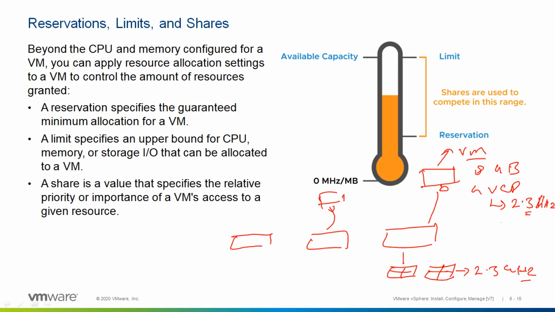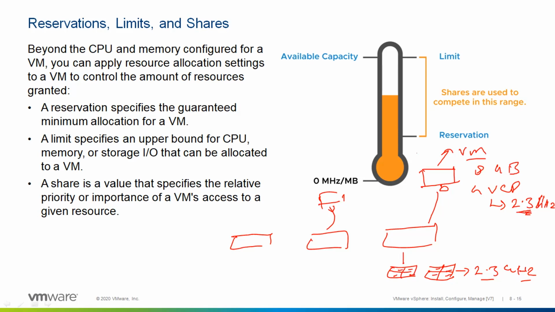Okay. But now you will say, sir, how is it possible that 2.3 will be assigned? Yeah, you are absolutely right. That's what we are going to understand in this module: how these values are shared. Per virtual core will get 2.3 because here per physical core we assume 2.3 gigahertz of CPU value is coming.